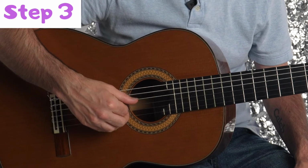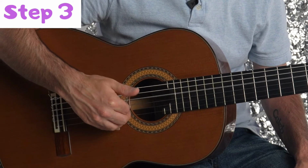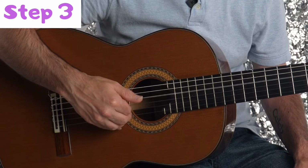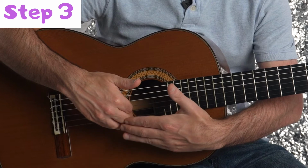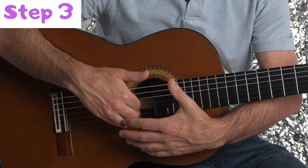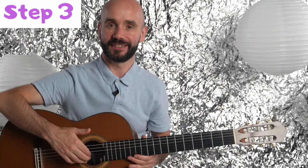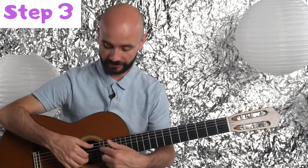And then string four. Make sure we're keeping the fingers on the front of the strings, and again, they're not pulling away. Perfect. Okay, so that's how the thumb works.